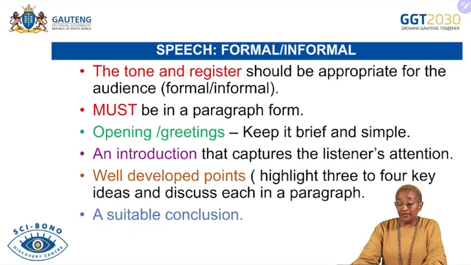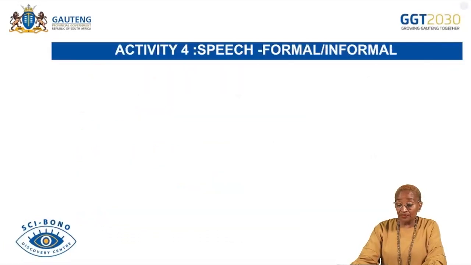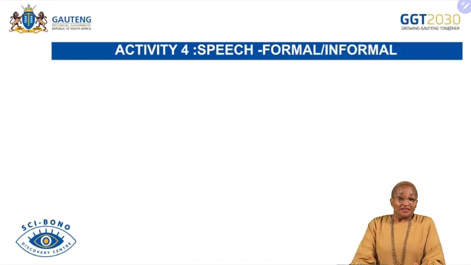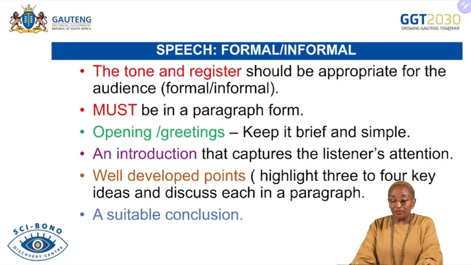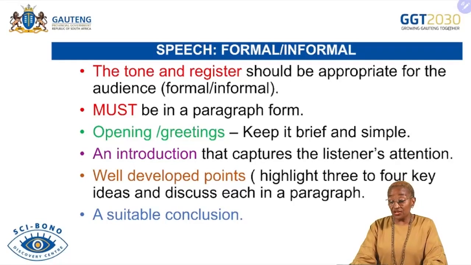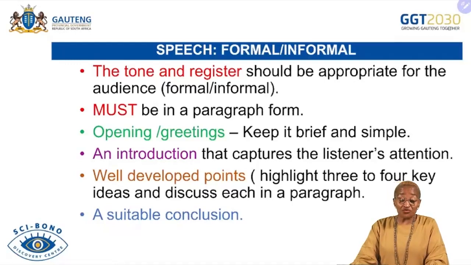You also need to have a suitable conclusion. Right. Let's just recap the guidelines there. The tone and register should be appropriate for the audience. Must be in a paragraph form. You need to have opening or greetings. Keep it brief and simple. You need to have an introduction. You need to have well-developed points and a suitable conclusion.